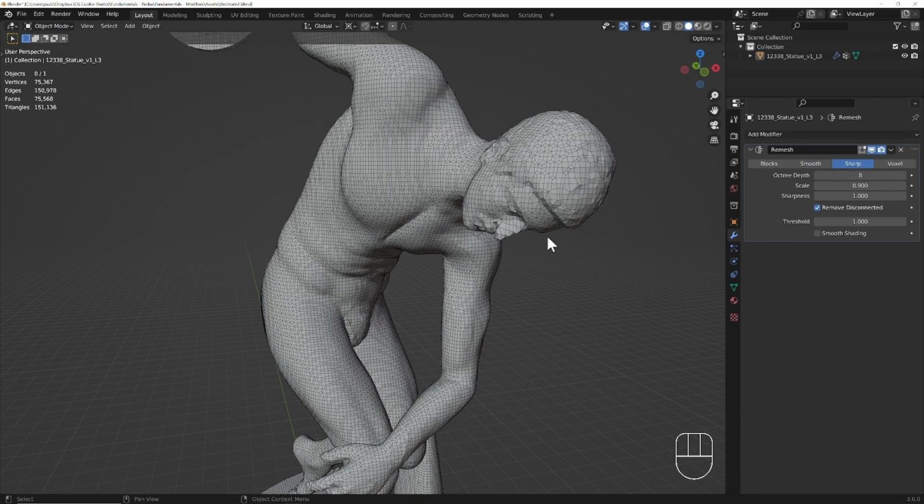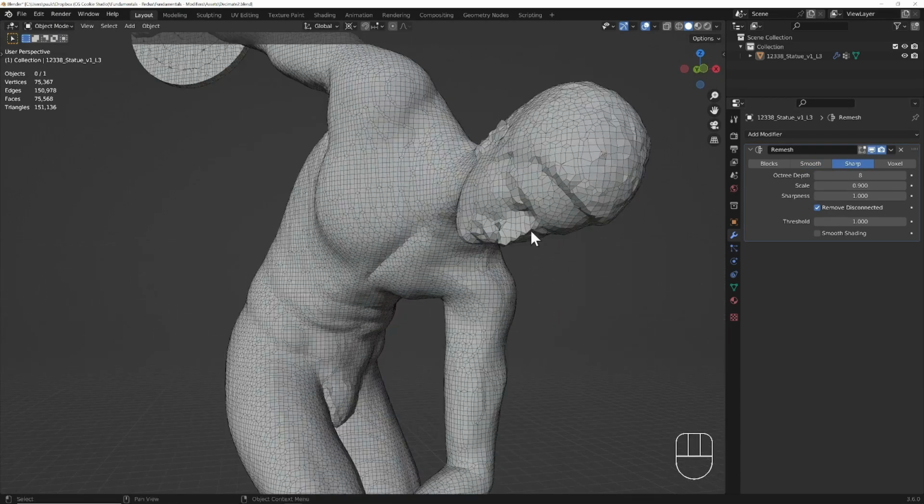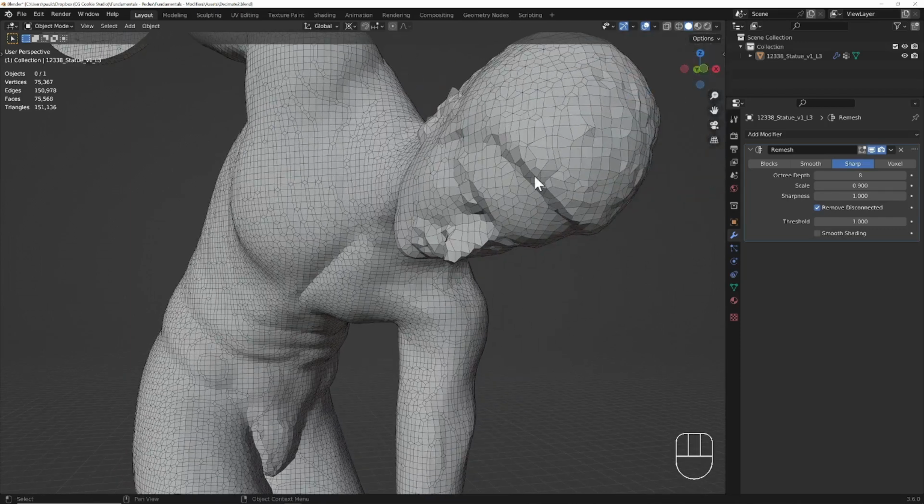This setting will take into account areas such as we see here along the hairline, where angles between faces shouldn't be smoothed out. Sharp has all the same controls as the previous two options, but also has a control for sharpness. A higher setting will create an effect closer to the original mesh, and lower settings will be less accurate.